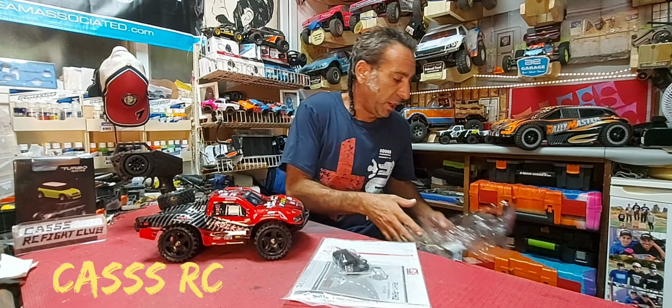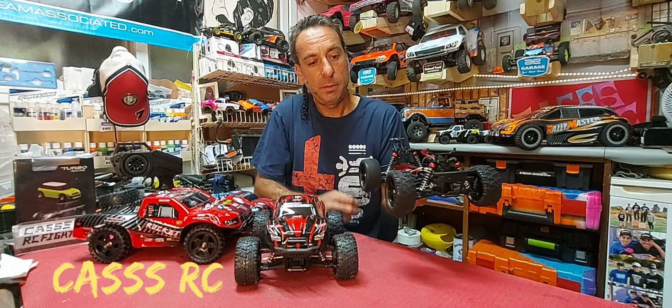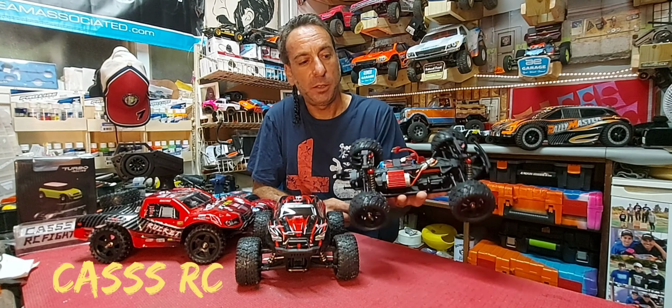That's a bit rough. It comes with a combined ESC receiver, brushed motor, LiPo battery, 1500 milliamp 2S capable, and metal drive shafts, dog bone kind, they're not CVDs, and composite nylon, the whole car all round. I quite like it. The reviews are quite nice. I'll take it out for a drive and I'll get back to you. We might open up a little club with these things. Bye for now.